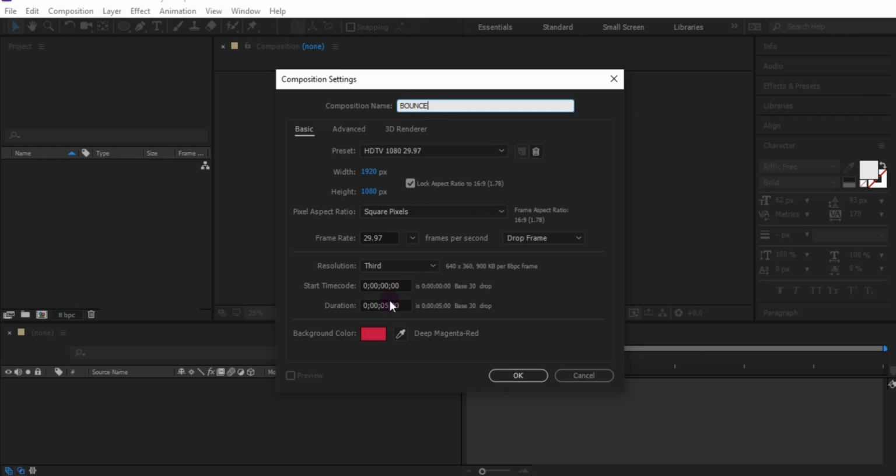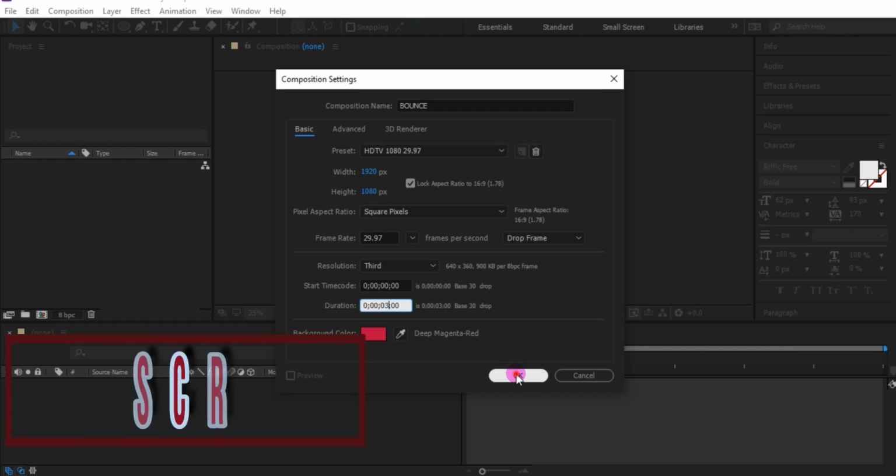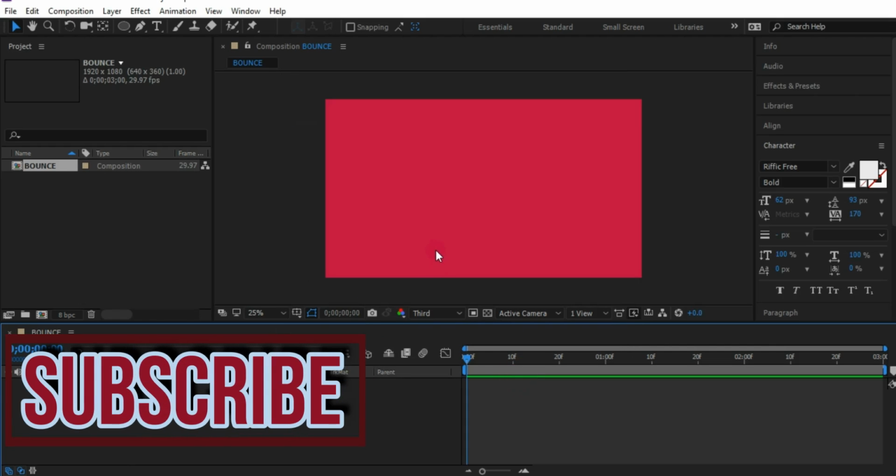Then I'm going to give it 3 seconds for the duration. So I'm going to leave it like this. You can change the parameters to your own preference. Let's get started. So I've created the composition.